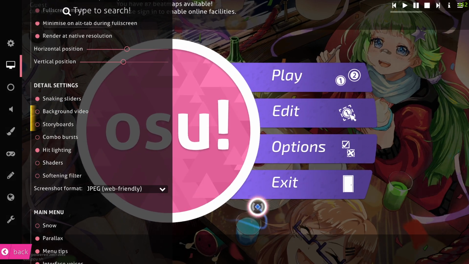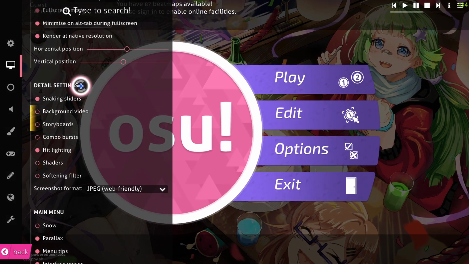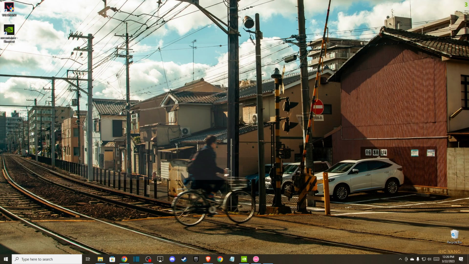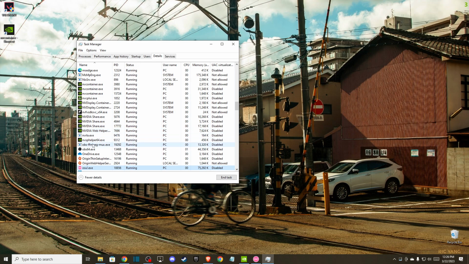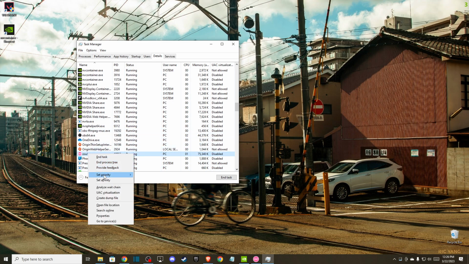And after you tweak these settings, go back to your desktop, open up Task Manager, and here you should find OSU. Right click on it, go to details, and then set priority to high.